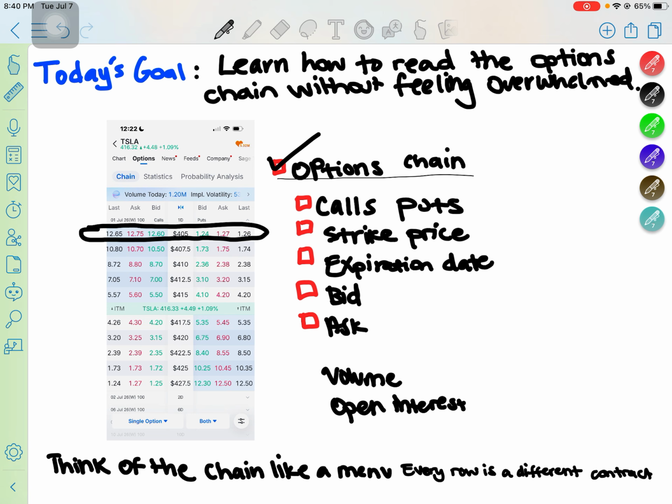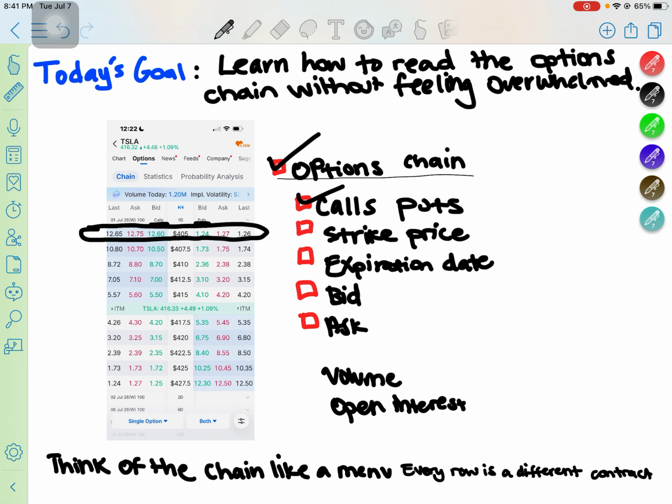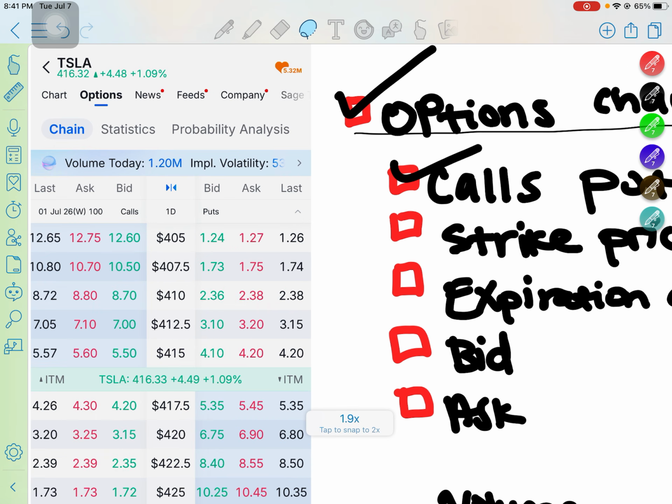I just told you that calls are on the left side, and we can actually see it here. It says calls, and then puts are on the right side. So this entire column is about down ideas, and this entire column is about up ideas. That's where the calls and puts are. The calls are on the left side, the puts are on the right side. Now we're going to talk about strike price. I'm going to remove this circle, but I am going to highlight where calls and puts are just so you don't forget.